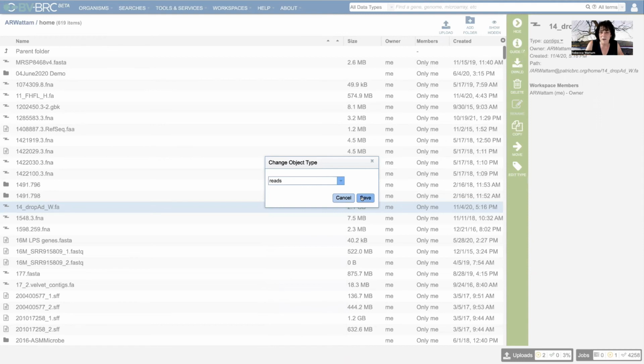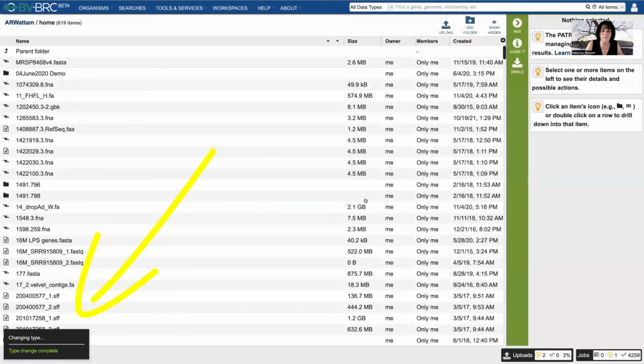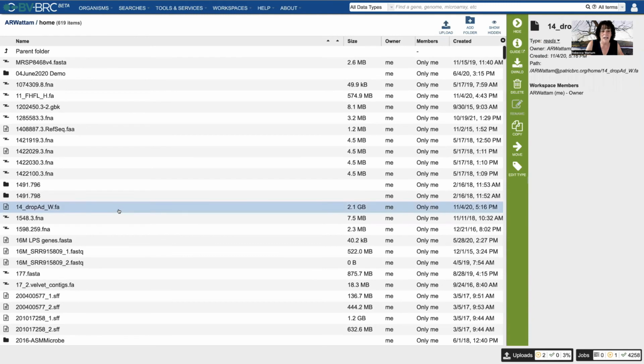And let's pretend they are read files. As soon as this is over, I'm going to change it right back because I know they're config files. So I save it as reads. It's thinking. You notice there was that message that said, I'm changing things. Now look, up here you can see it's tagged as reads. When it's tagged as reads, if I took it to the annotation service, it could no longer see this, even though this is a config file, because it's tagged with reads. It would say, well, this isn't appropriate. You need to go to assembly. But this is the place where you can do that.